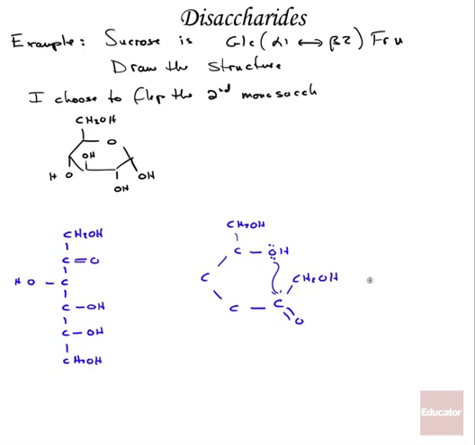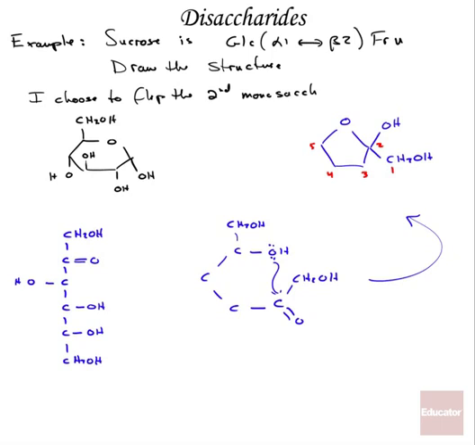And what I'm going to end up creating is my beta fructose. So my fructose is going to look like this. And I have that. So beta, that means, so this is the number 1 carbon, right? Number 1 carbon, number 2 carbon. So CH2OH. Let me go ahead and number these. This is 1, this is 2, this is 3, this is 4, and this is 5. And I'll do number 6 in just a minute.